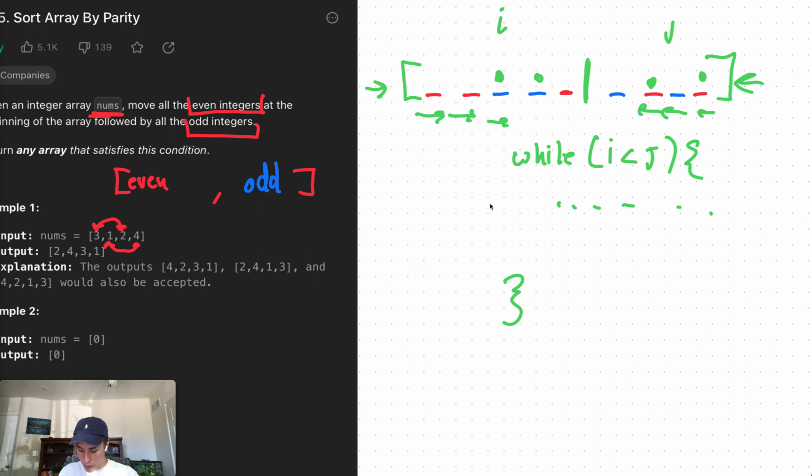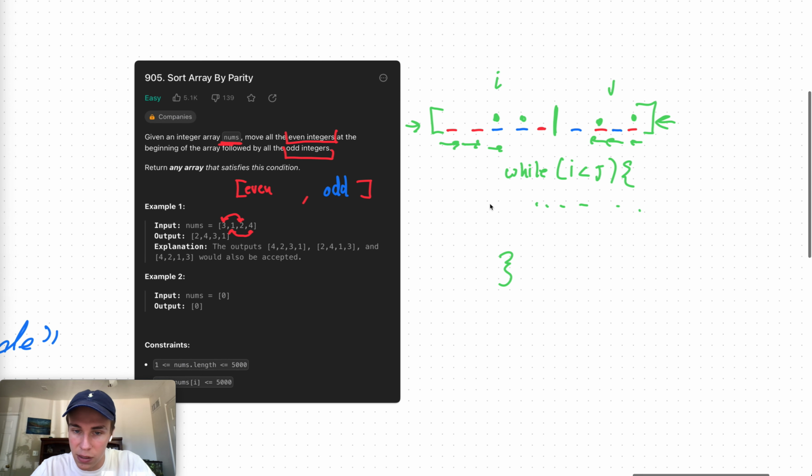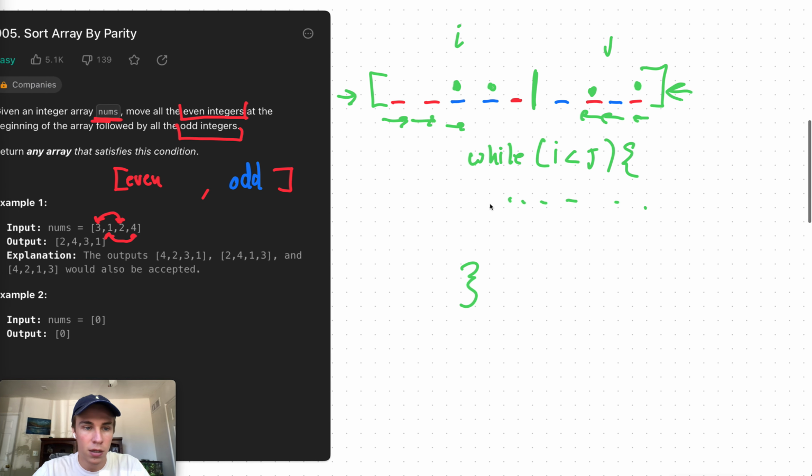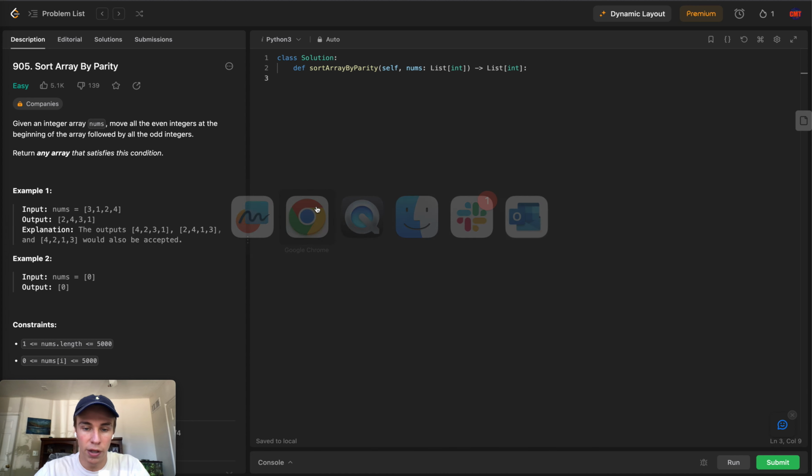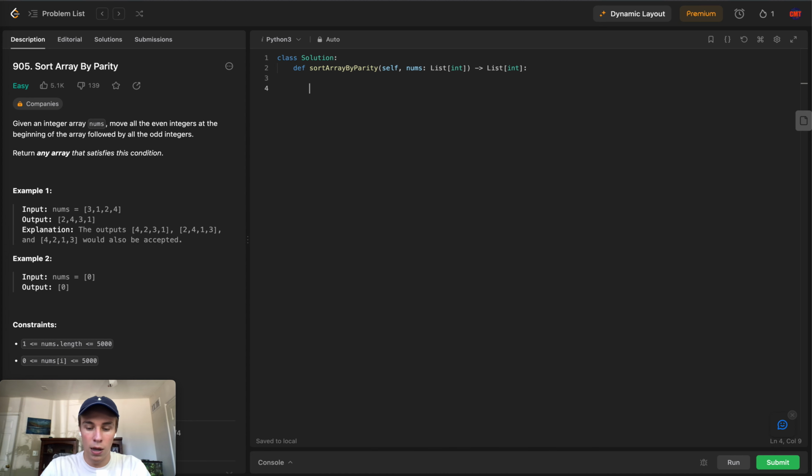So I don't want to get too deep into drawing this, but this is pretty simple. Let's try implementing it real quick. I said that I'm going to have both i and j, i pointing to the even.